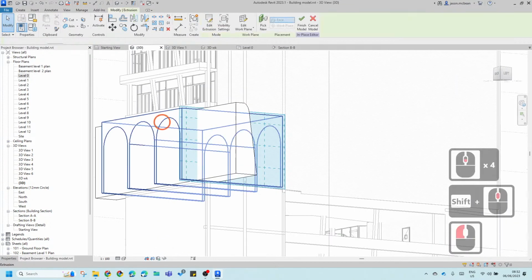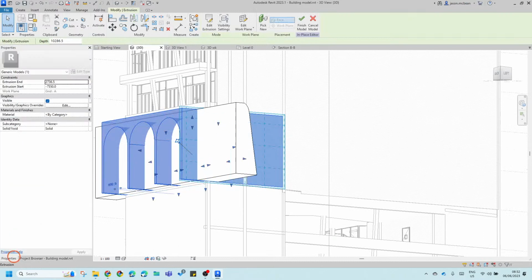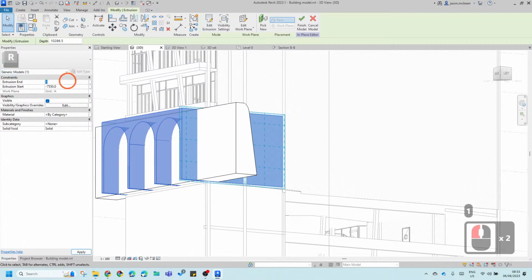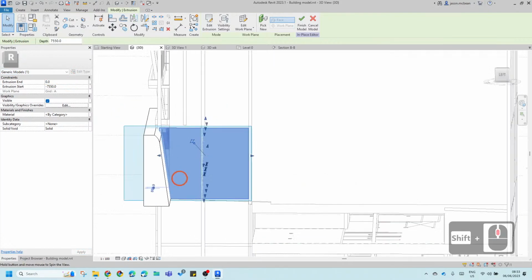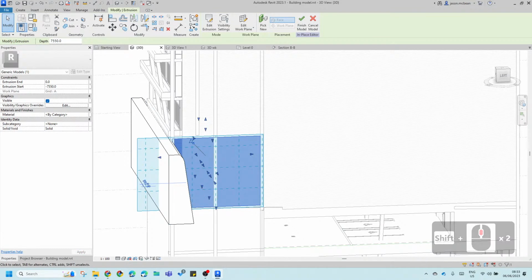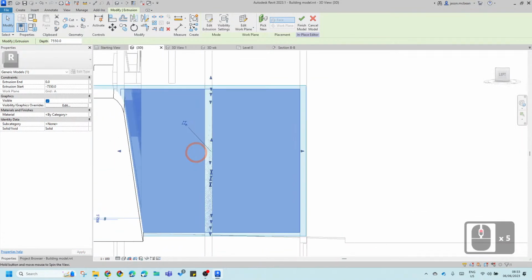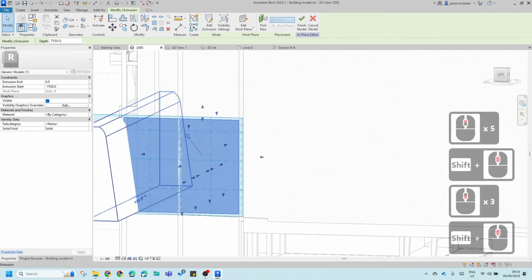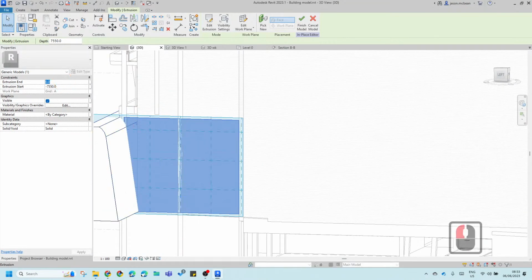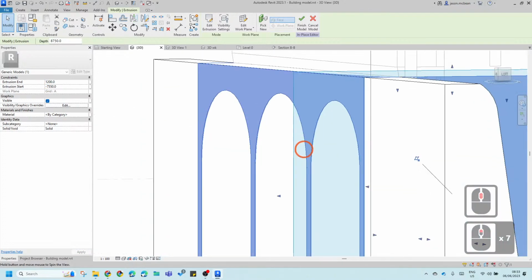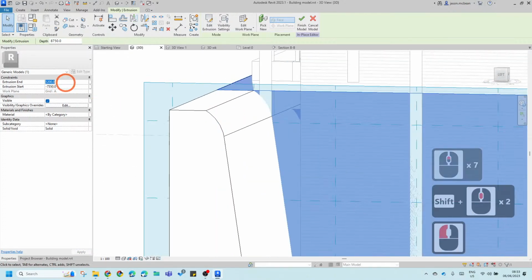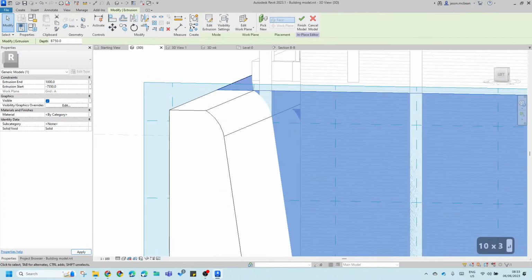So this extrusion, if I go to properties, because we used A, if I make that 1, make it 0. So if I make that 0, it goes back to the A grid. Let's make it 1,5. Now here on the extrusion, because I've used that A grid, I'm going to make it 1,200, just so it goes past far enough.